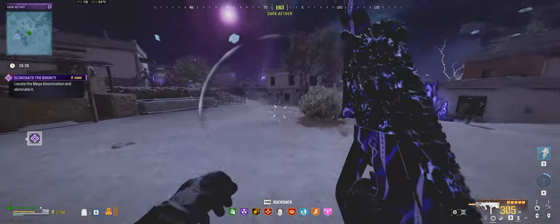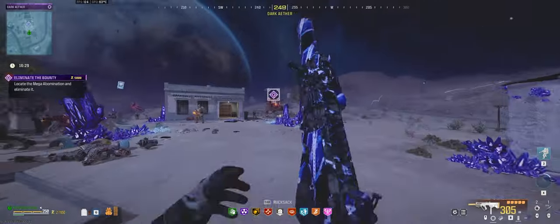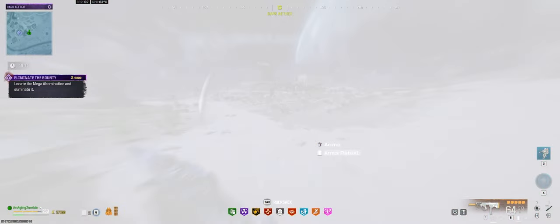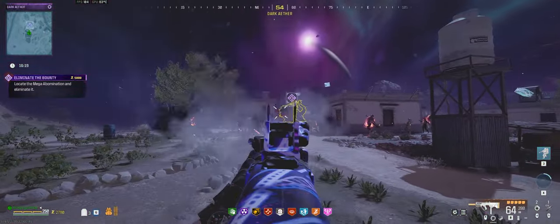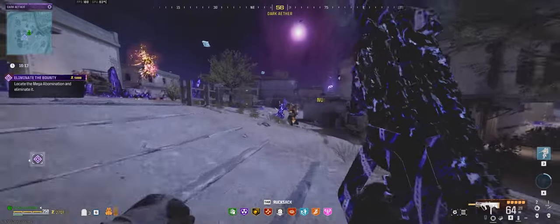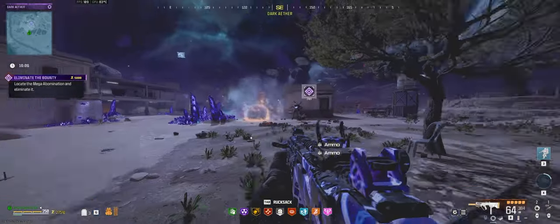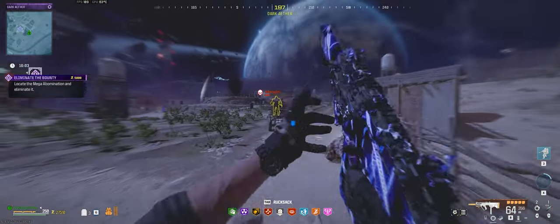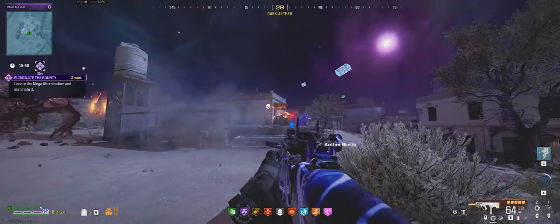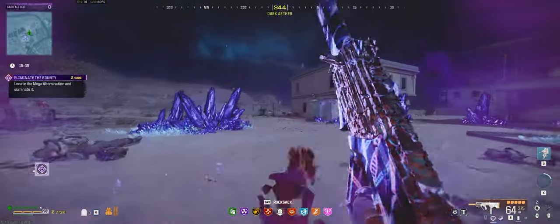Just run. Okay, so I need to be very, very cautious now. I think I'm going to try and make as wide of a run as I can. Ooh, please. Yes. Okay. Also, the nice thing about getting the speed boost from the Outlast contract is that I feel like I'm able to get away so much quicker from all this stuff going on. Especially the Mega when he charges, I can get away a little quicker.